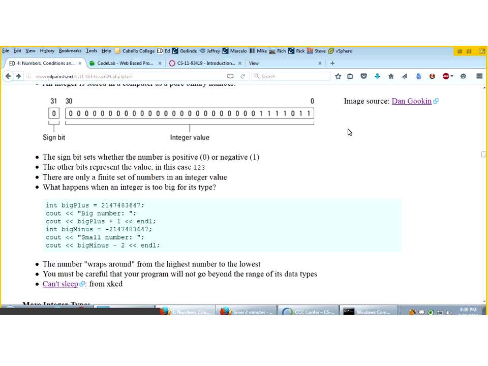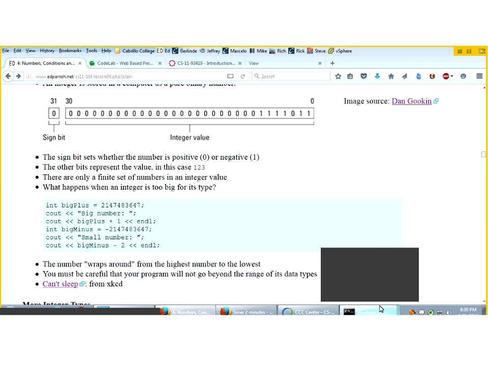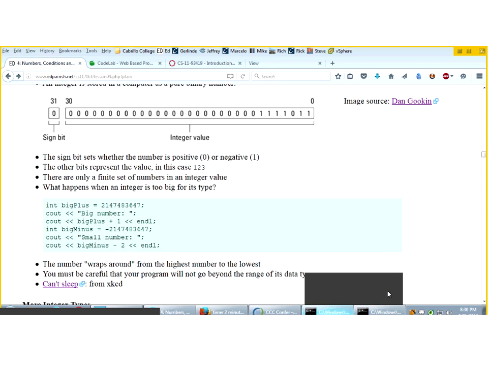This is 0 here, meaning a positive number. And now I've carried the 1 into the 31st place, the sign bit here, and so 1 and 0 is a 1. So now what I have is a negative number, because C++ stores integers in what's called 2's complement, where on the negative side everything is reversed, and it comes out as the largest negative number you could have. So that's why that happens in an overflow situation.